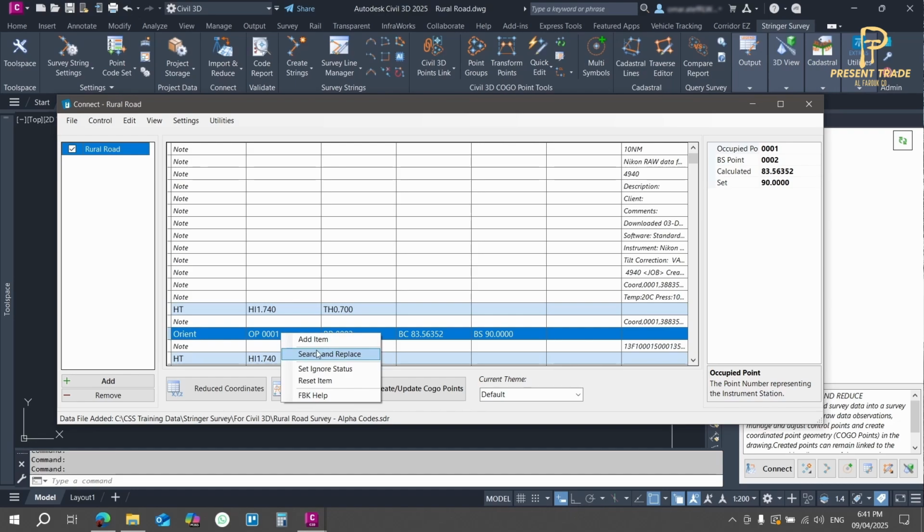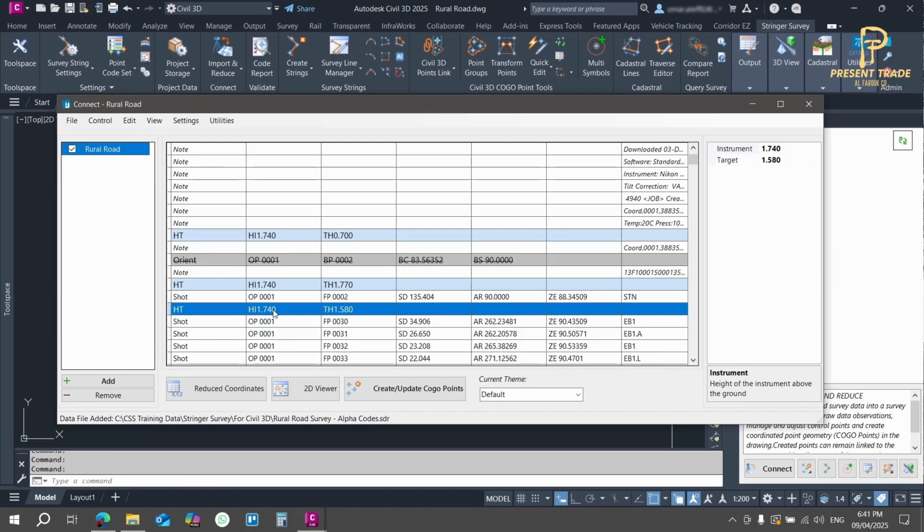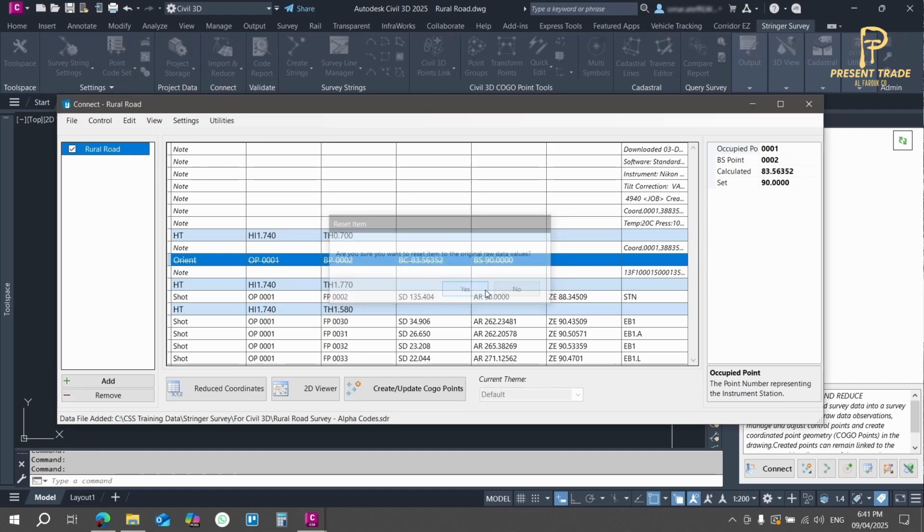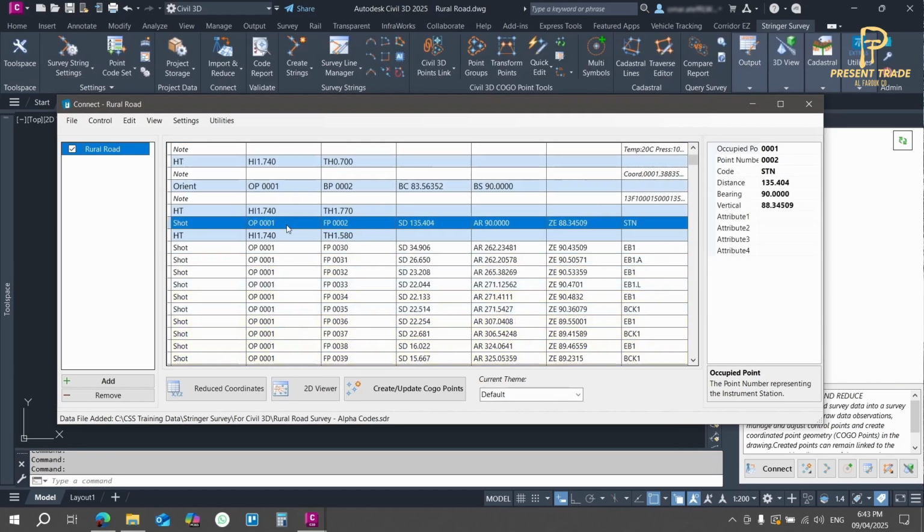You can also ignore specific data points if needed. Simply right-click the item you want to exclude, choose Set Ignore, and the software will mark it with a grey highlight and strike-through line, clearly indicating it's been ignored. To undo this action, right-click again and select Reset Item. Need to find or replace a specific point?